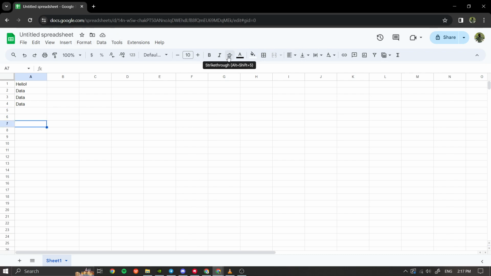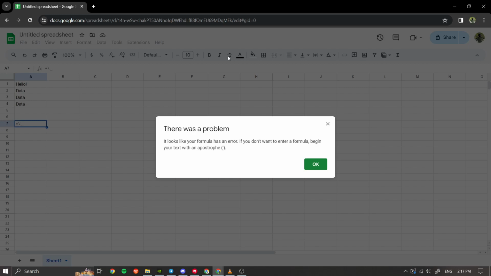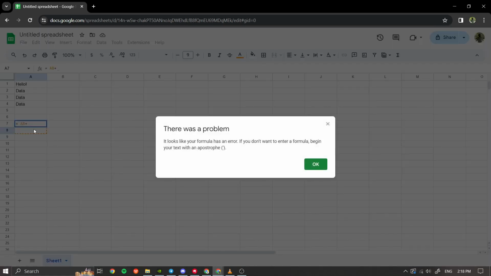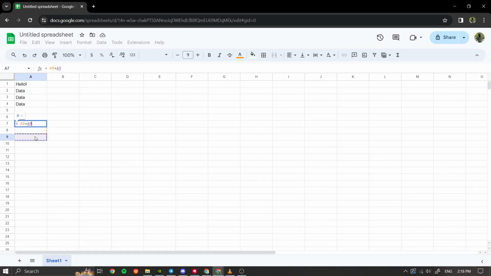Formulas are equations that perform calculations in Excel. To start a formula, use an equal sign, and use cell references and mathematical operators. For addition, of course, we use plus, subtraction, we use minus, multiplication, we use times, and division, we use slash. And other mathematical operations or formulas that we can attach or use in Excel, as long as it follows the rules.